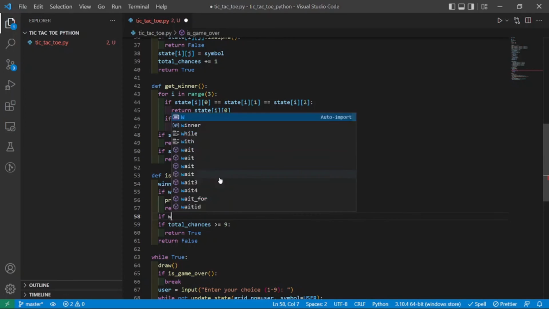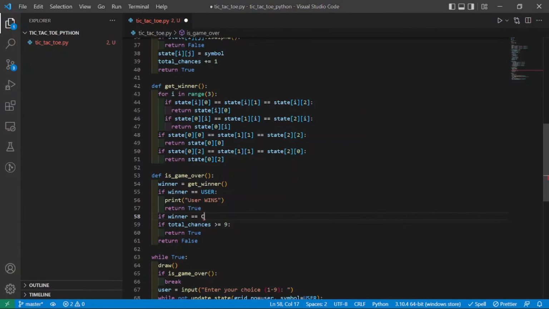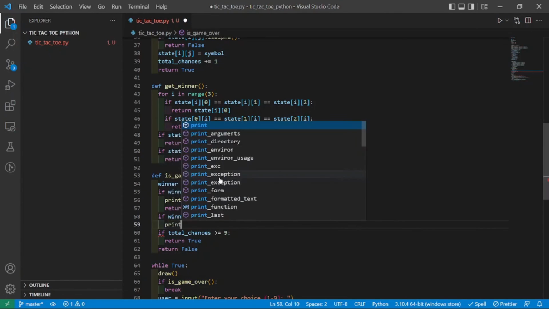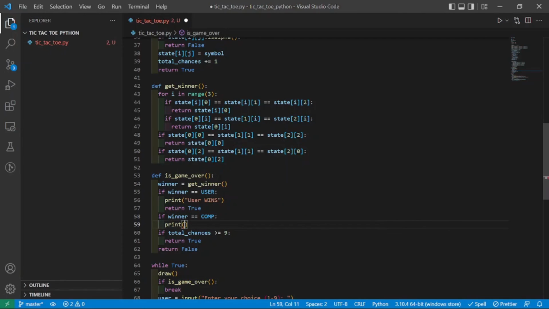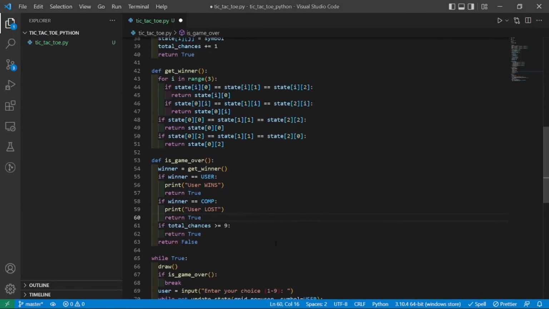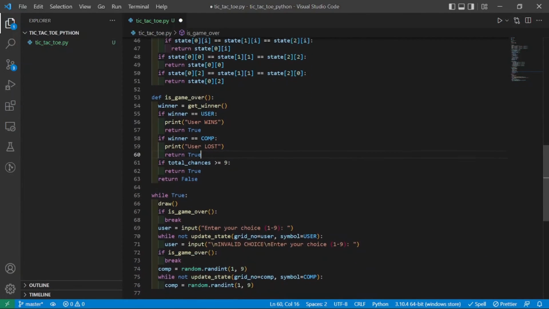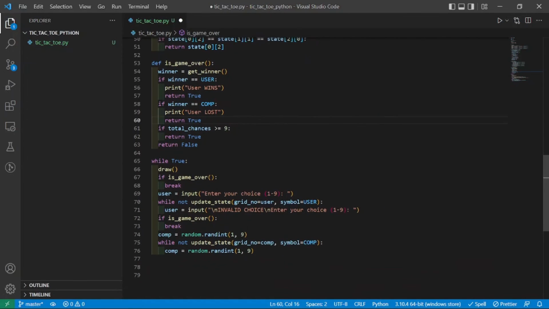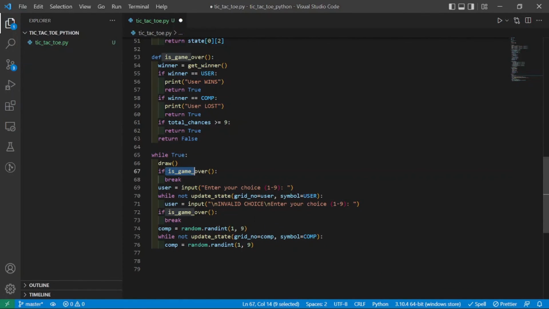If winner equals com, we can print user lost, and return true because the game has been over, right? And yeah, I think this is fine. So it would break in here. Yeah, let's see how this works.